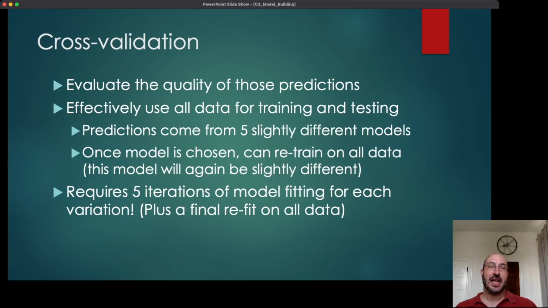The other disadvantage is that we're going to be using slightly different data sets. The data sets of each of the models of each of those 5 folds are slightly different from each other, and they're going to be slightly different from that final model. So you're kind of taking a little bit of a leap of faith that the differences between the different fold-based models and your final model, that all those differences kind of don't make too much of a difference. If you have some hyperparameter settings that worked well on average for each of those 5 fold-based models, those settings will also work well on the final overall model.